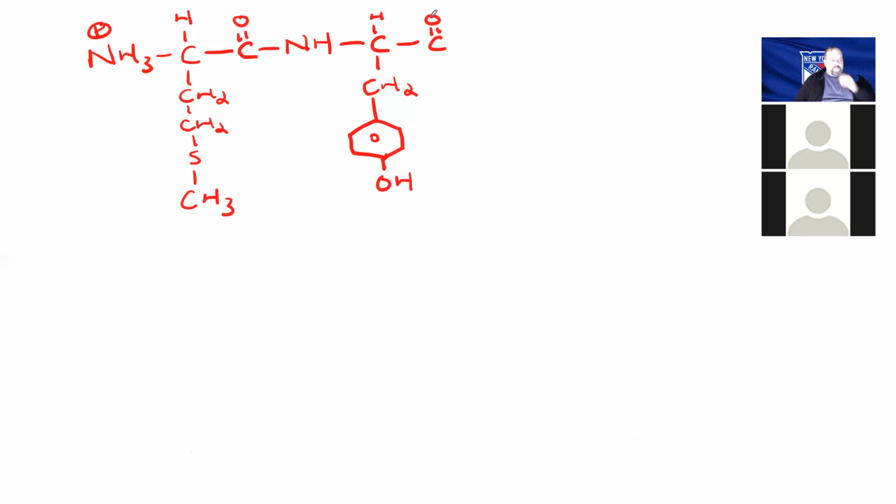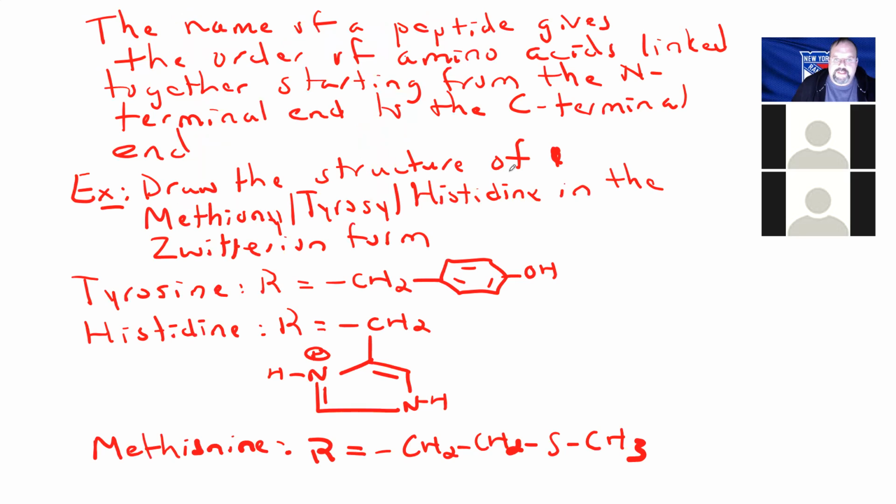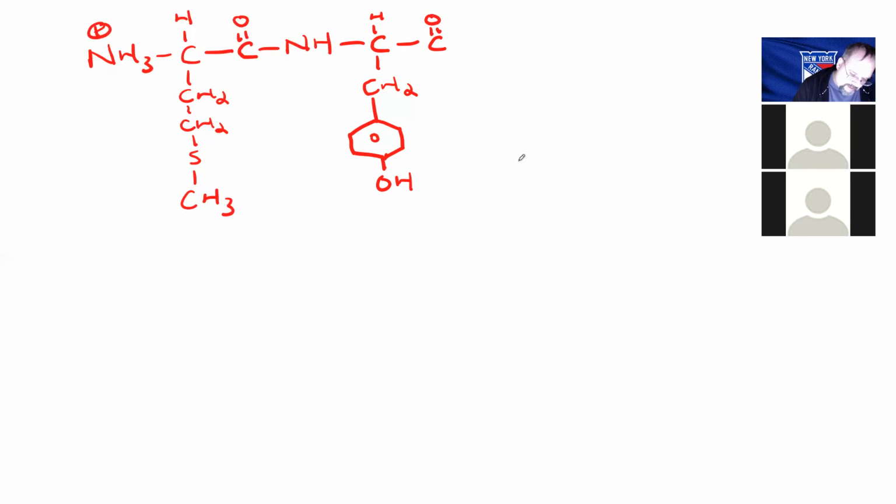And then it's from there where I'm going to have my connectivity from tyrosine to the last amino acid that's present in this particular structure. And the last amino acid that's present, based on the name, is going to be histidine. Okay. So again, I'll have my amide bond that will connect them to each other. So C double bond O connected to NH. Then I have the central carbon of histidine, which has a hydrogen, and then the side chain group CH2, and then the 5-atom ring with the nitrogens. Basically, I'm just copying it like I gave you the side chain on the previous page.